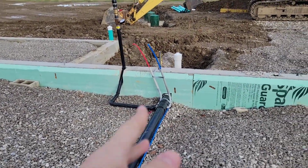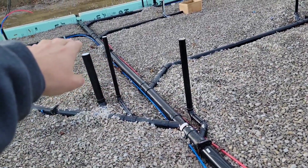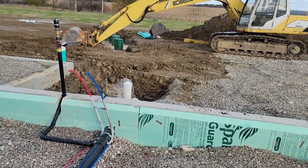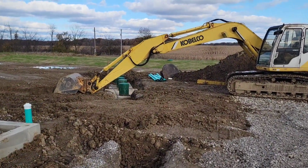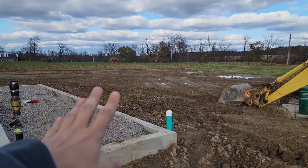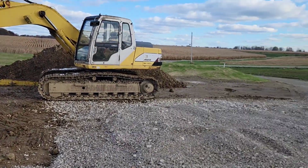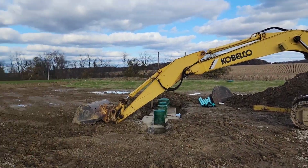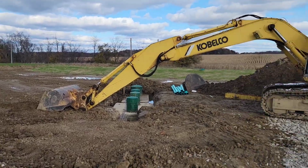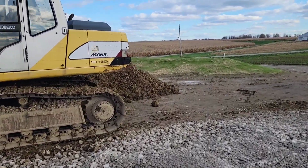So this right here is our main sewer line or septic line where everything feeds in and then goes to our tanks. We didn't really want to put the tanks right in front of the house, but the county didn't really give us much of a choice. We wanted to put them over there, but we had a huge fiasco with the septic design. Like the mound wasn't going to be right there, and then it ended up being right there. That being said, my excavator and installer did a really good job.